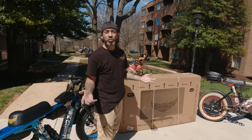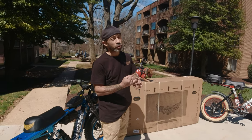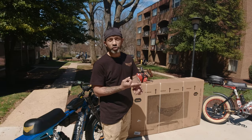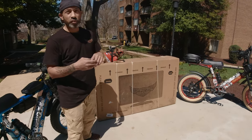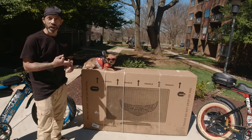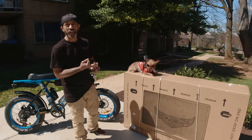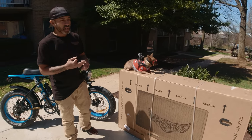So if you're unfamiliar with the bike, I'll give you a quick rundown. It's got a 1000 watt motor capable of 2000 peak watts. It's got a 52 volt battery system capable of an estimated range of 40 to 75 miles. It's got a massive 35 amp controller. It's got adjustable front and rear shocks. It comes with a headlight and brake light stock. It even comes with pegs.